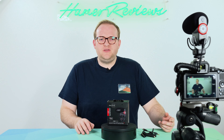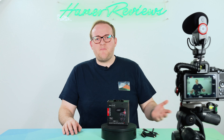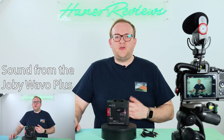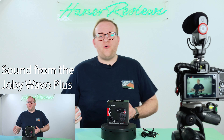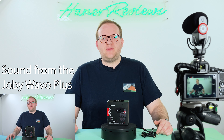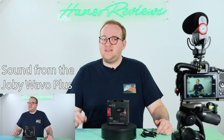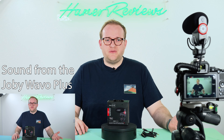I really enjoyed using it as well because it's so light and so small and it's easily mounted on your camera. It's kind of fit and forget — it's on there, you switch it on, it just works. Joby says they also have a smart standby mode where it intelligently works out whether you're recording audio or not, and can go into a basic sleep mode when needed to conserve battery life. I never found it didn't record the audio when I was expecting it to.